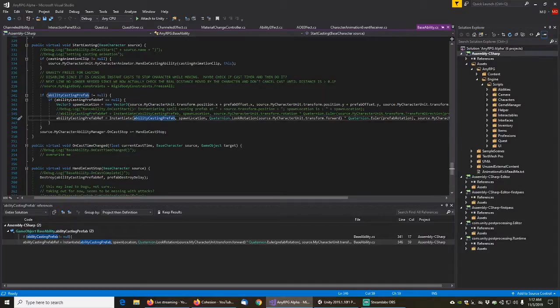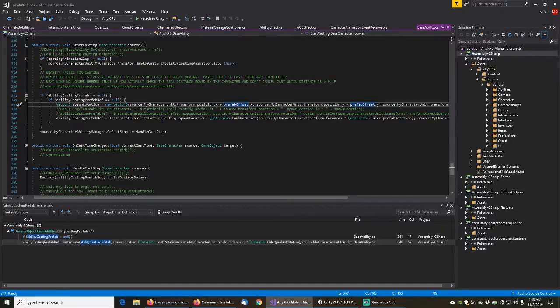Position, spawn location. Okay, so basically we're taking their position and we're adding the prefab offset on the world coordinates.